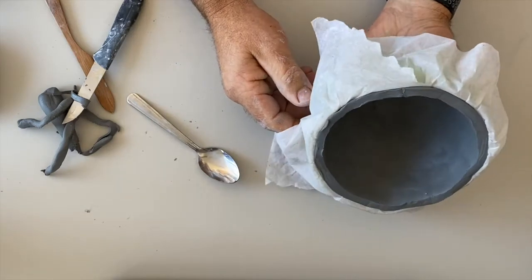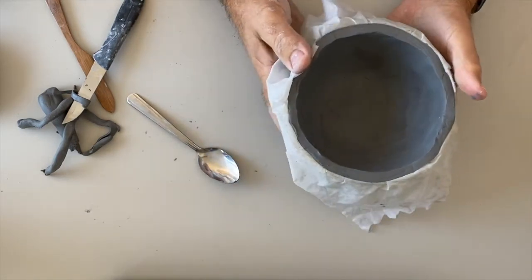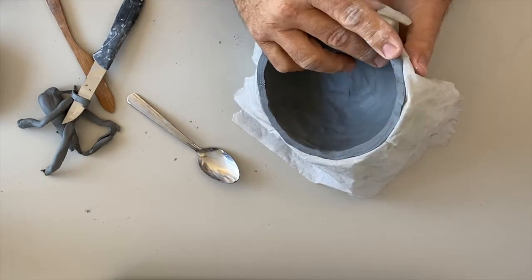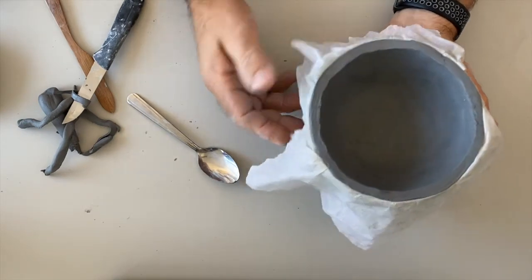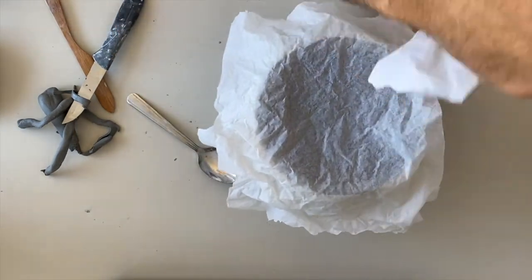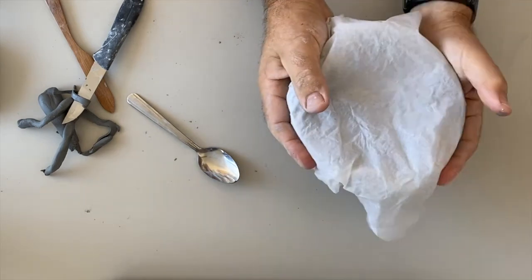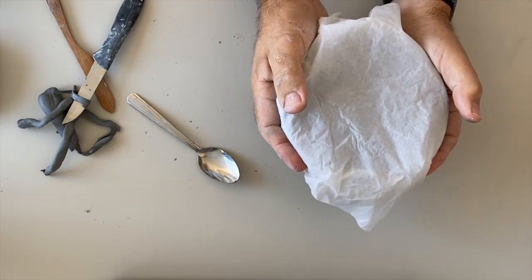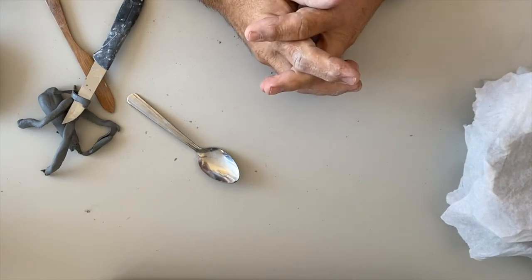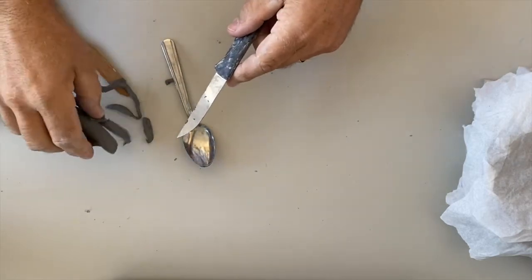What I want to do now is take this whole bowl and put it in my bag, zip it up, and make sure it doesn't get dry. The clay has to still be plastic when we take it out next time. If you think it's getting dry, take a couple of damp paper towels and lay them over the top, then put the whole thing in your bag and zip it up tight. For next time, I want you to get one of your bowls done to this point, and then we will talk about getting it out and other things next time.